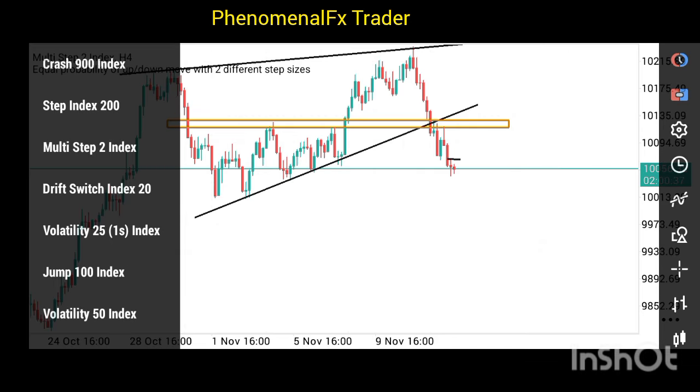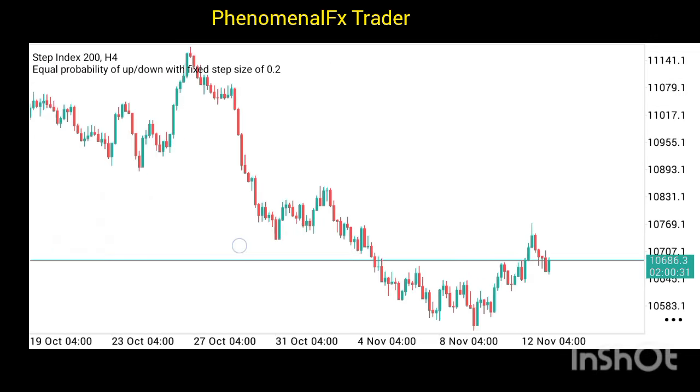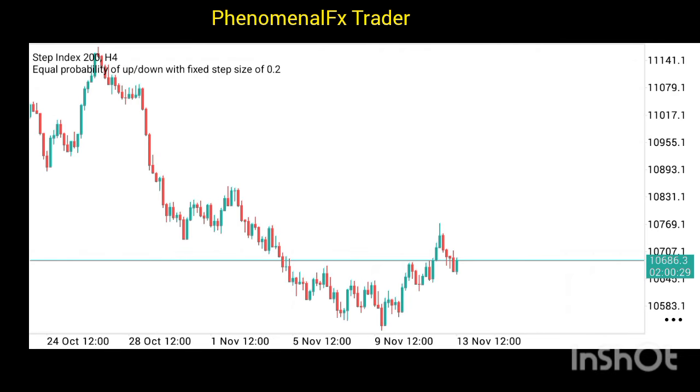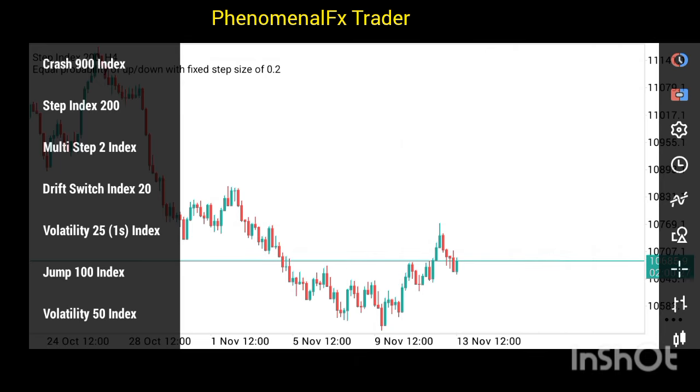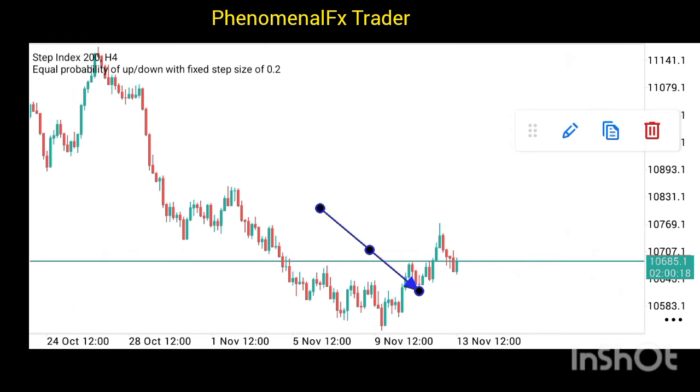Let's look at Step 200 Index. Right now you can see the market tends to be bearish, but we've already had a change of character, so the market is now bullish. So we're looking for buy opportunities, and it's already playing out, because from what I can see here, we had a low at this point. This was a low, this was a higher high, this is a previous high, this is a higher high, this is a pullback, and the market is about to start. It has already started buying.